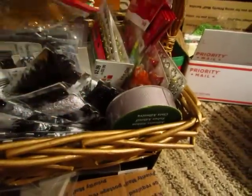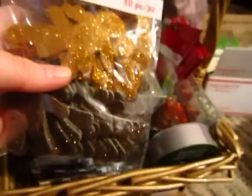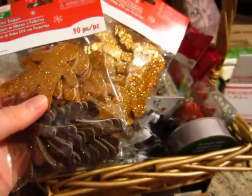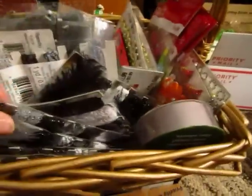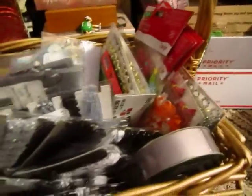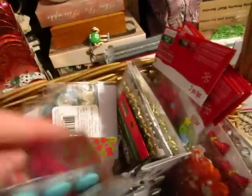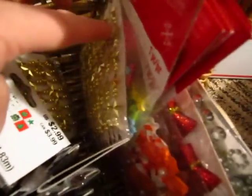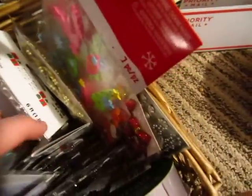This is all the scrapbook-y embellishment stuff. These are little gingerbreads — they're sticky foamies. Then I got a lot of this black — no barking! And a lot of these. There's like a ton of that. Some of this. These are little Christmas embellishments, just some little odds and ends. So those were all the embellishments.